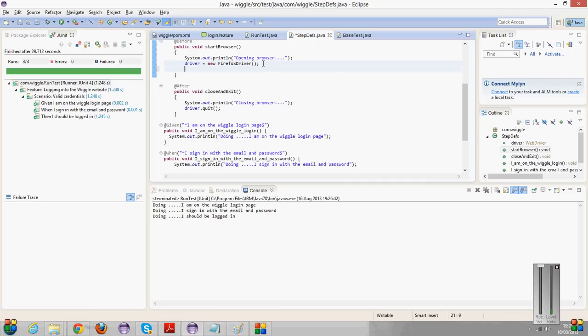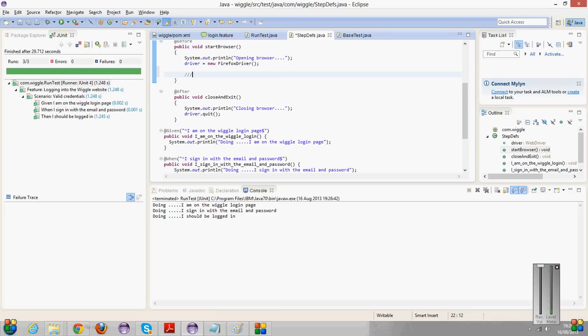We need to put at least 30 seconds as the predefined implicit wait, because we are putting a setting there. One more thing I would suggest is we maximize the browser so that we can see the full view. So maximizing the browser, putting the implicit wait and opening the home page are my three steps once the browser is open. I can put that in the start browser or before here.